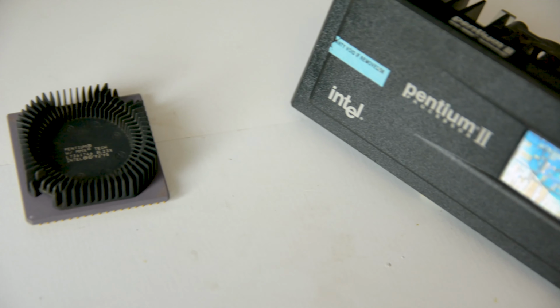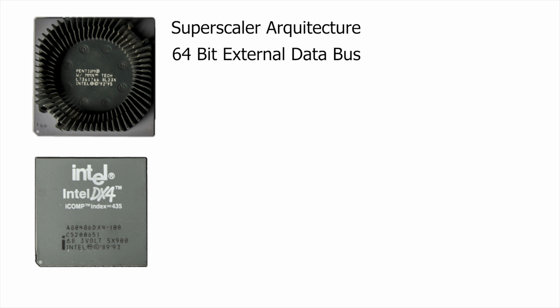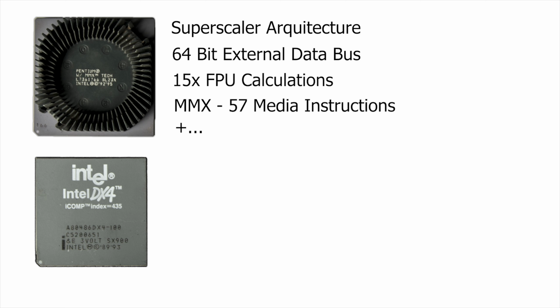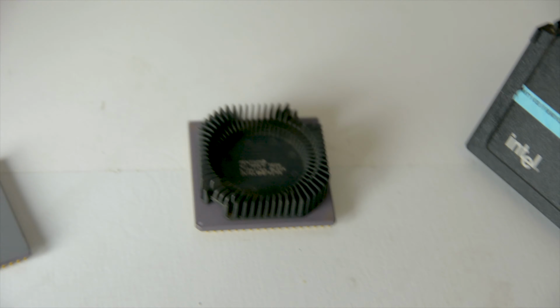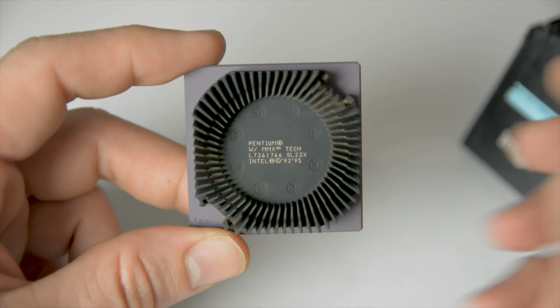The Pentium processor already implemented many features on top of what the 486 processors were doing, like superscalar architecture that allowed for 2 instructions per clock cycle. 64-bit external data bus. This means that the Pentium can fetch twice as much information each time it accesses the memory, and it has faster access to storage and to floating point data. This will be important for games. Speaking of floating point, the Pentium had a major boost in FPU instructions, and I mean huge. Some operations it does 15 times faster than the 486. And these were only a few of the improvements the Pentium had over the 486.